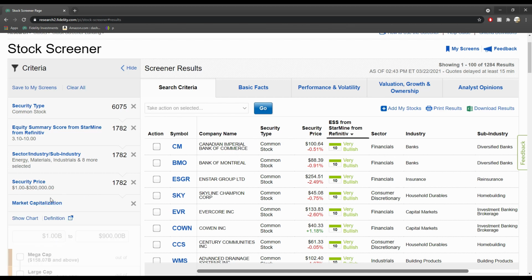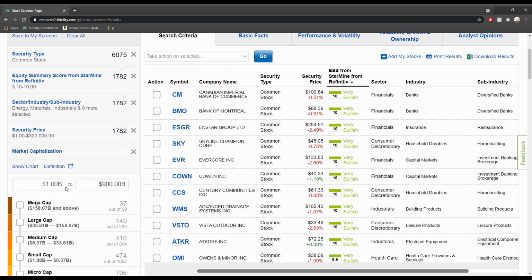As for the market cap, if you have seen my previous video, what I usually recommend is a 2 billion minimum, but I usually leave it at 1 billion as a default, and I would change the maximum to 3 trillion. I choose 3 trillion because, off the top of my head, Apple and Microsoft are above 1 trillion. I think Apple is sitting at maybe 1.5 or higher, but I choose 3 in case there's any foreign company that has a higher market cap than Apple or Microsoft.